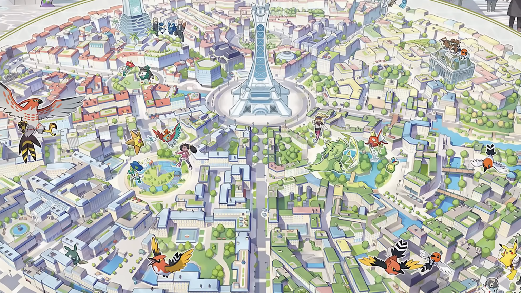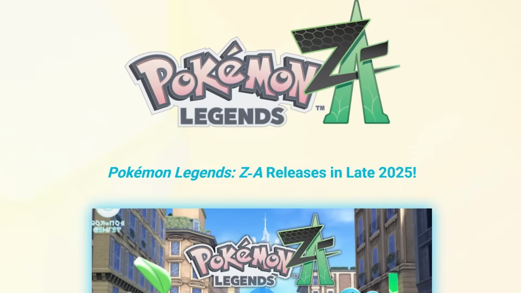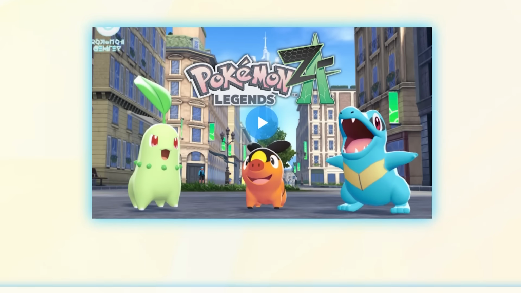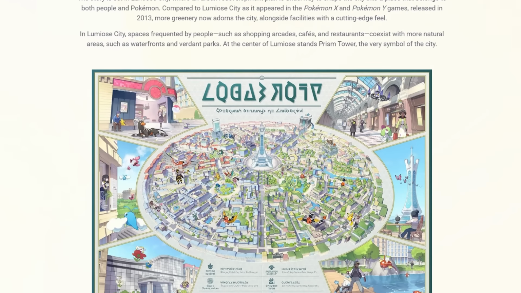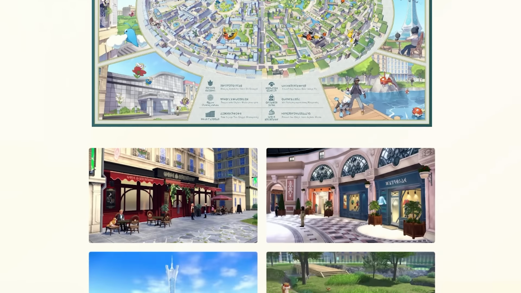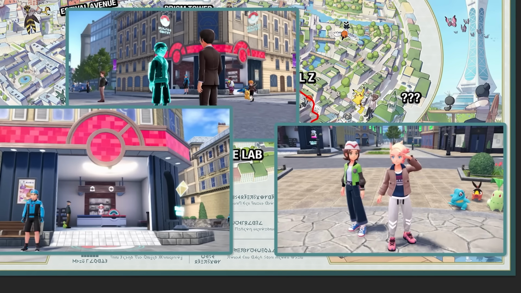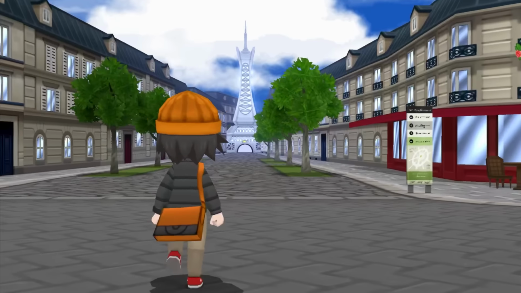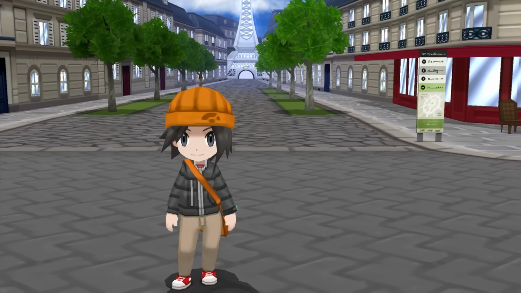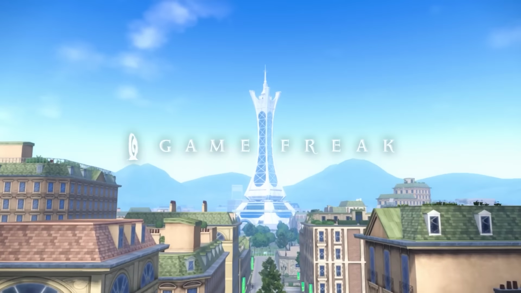Today we're going to be breaking down the map of Lumiose City in Legends Z-A. And this of course comes from the official Pokemon website where they posted this really cool high quality map of Lumiose, which reveals quite a surprising amount of hidden details about this game. So I've gone through the entire trailer and pretty much pinpointed every single screenshot to this map and compared it to the original Pokemon X and Y to hopefully decipher exactly how much bigger, but more importantly, how much more detailed it is. So let's get to it.